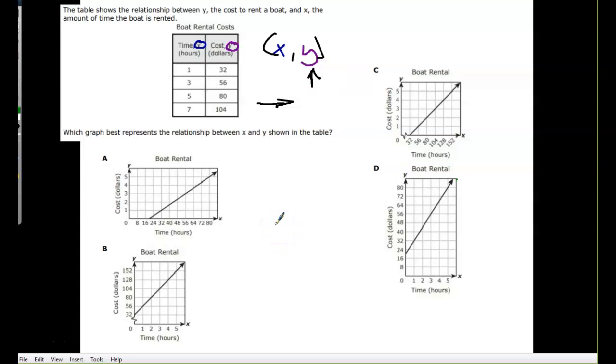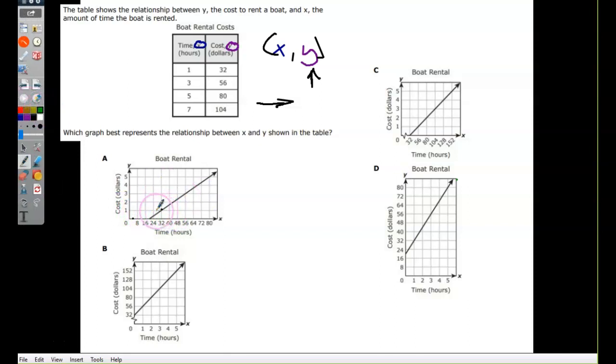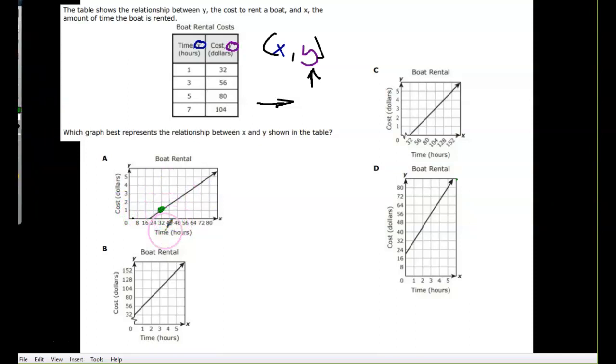Okay? So if I was to look at this, x is 1. Well, there's not even a 1 on my x. There is a y. Well, let's go for it. And let's say that we went backwards on this one and we got 1 and 32. Okay, maybe. Doesn't seem right, but maybe. Now down here, I got 1 and 32. That doesn't even line up on the line at all. It's way off the line. I know that's not an option. 1 and 32. Again, that's not on the line. Way off the line. And now I'm going to look at D. 1 and 32. That's on the line, and that made more sense because my x actually went to 1.